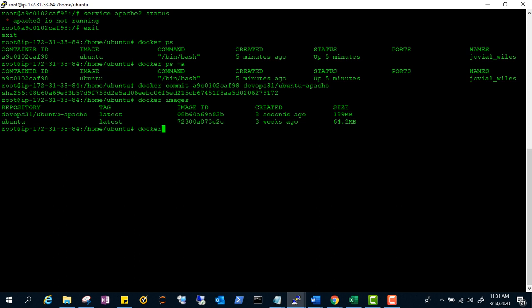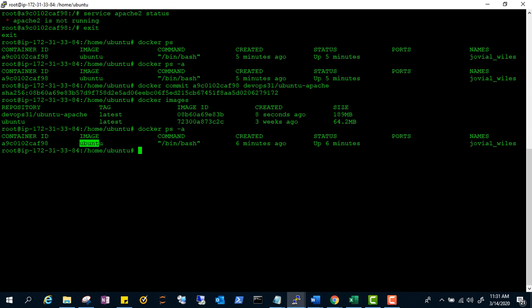Is something affected on the Docker container also? Let's check it. No, there is only one. Okay, so now we have an image. Now let's see, we have installed Apache on our Ubuntu server.